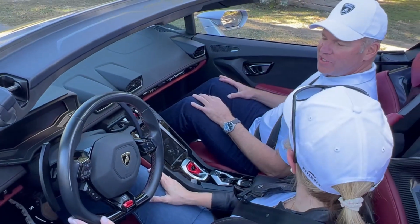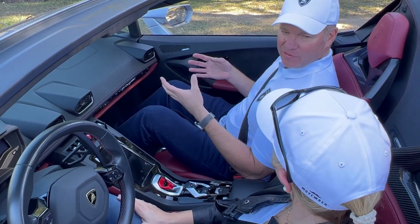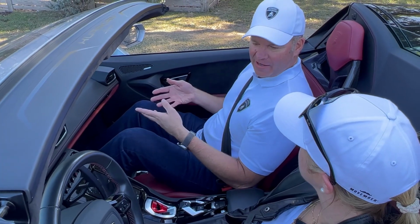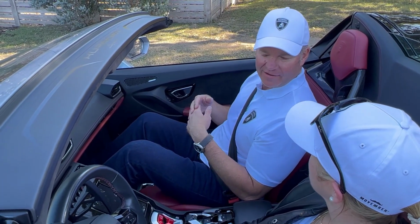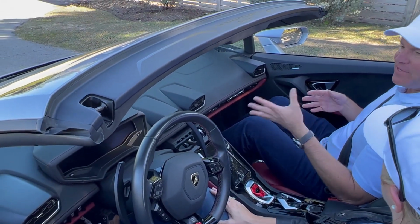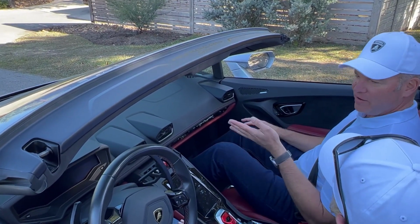So it's just your option. You can paddle shift in automatic mode. And if you don't do anything for about 10 to 12 seconds, it will revert back to automatic mode and put you in the ideal and optimum gear for the speed that you're traveling at. Okay. So if I just want to downshift just to hear it blip, down on the left, I can do that even if I'm in automatic mode? Yes, if you're in automatic mode, you can just downshift with the left.